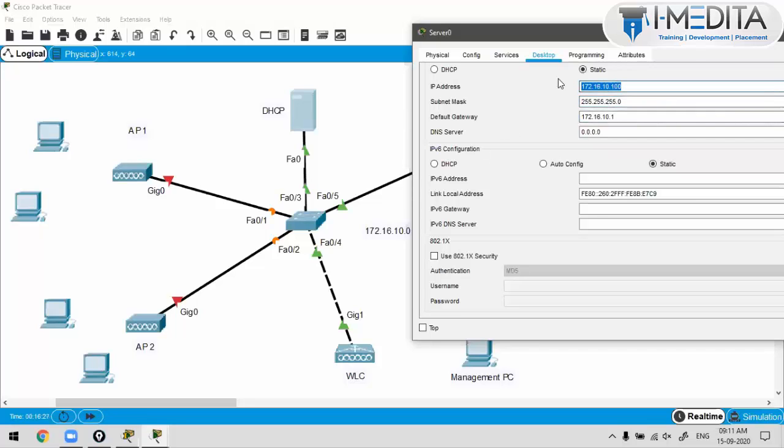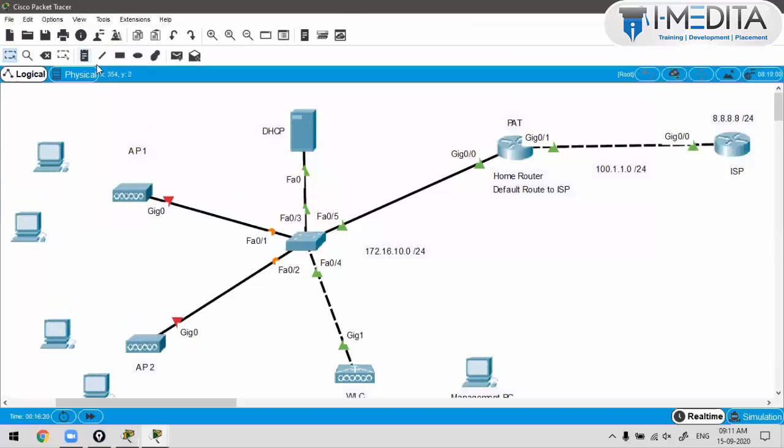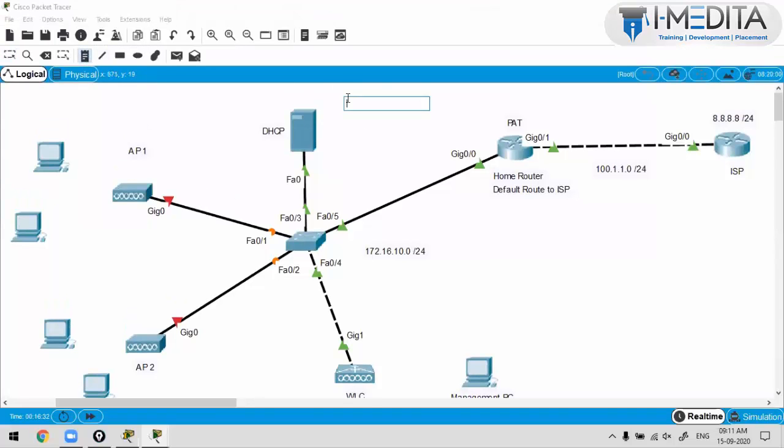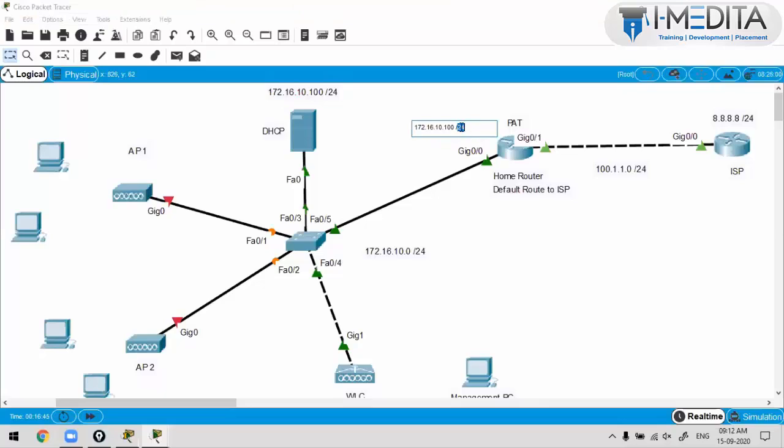That IP address is in fact 172.16.10.100/24. And in fact, the same set of IP address we have configured here as well. That is 172.16.10.